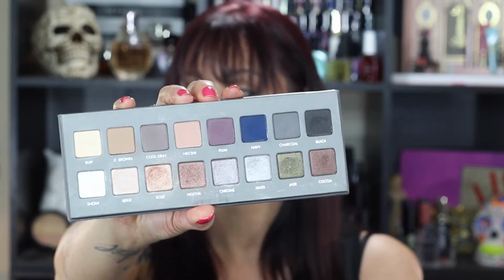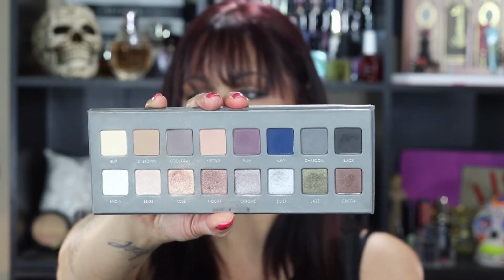But for now, my favorite eyeshadow palette this month was one that I pulled out going through the bottom of my collection, and that is the Lorac Pro 2 palette. I absolutely love, love, love these colors. That is the look that I have on my eyes right now. This is a go-to palette for me. If I am looking at something and it's just not working for me, or I'm frustrated with another palette, or when I just get frustrated with my eyeshadow, I can always turn to this palette. It always works for me. So that is an absolute standout favorite.